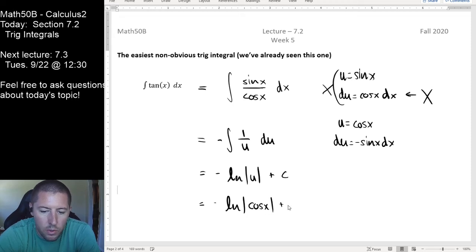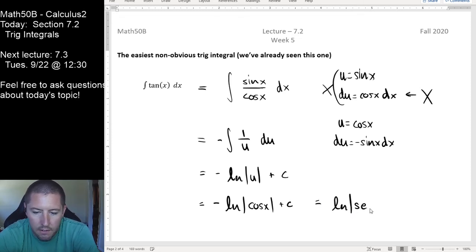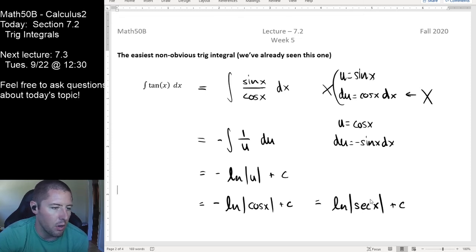Now, the book writes this one slightly differently, and that's because we can think of this negative as a negative 1 power, and the log property associated with constant coefficients is that this could be represented as the power on the inside. So a negative 1 power on cosine turns that into a secant. So this could also be rewritten as the natural log of secant of x plus c. That negative as a coefficient could be thought of as a negative 1 power, so a 1 over cosine of x, and 1 over cosine is secant. So either of these are acceptable ways for us to write our answer.